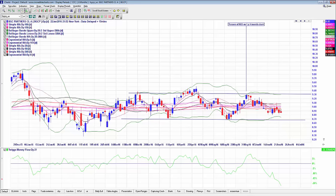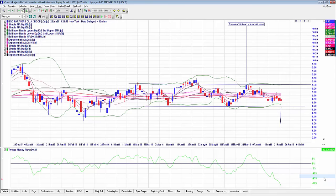If we break 863, then I think there's a pretty good shot that this is going to have about what are we dealing with, a $1.60 drop. So about 20%. I'm okay with 20%. Are you okay with 20%? But that's where I would be looking for terrible money flow, and really, really like that.